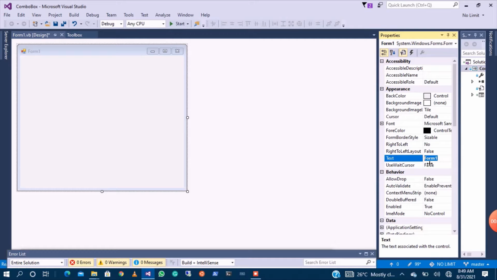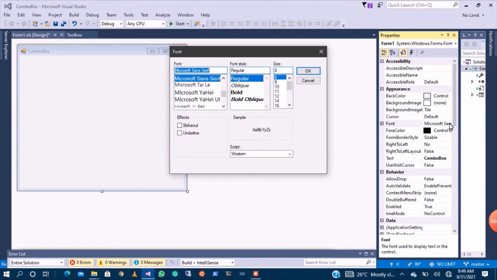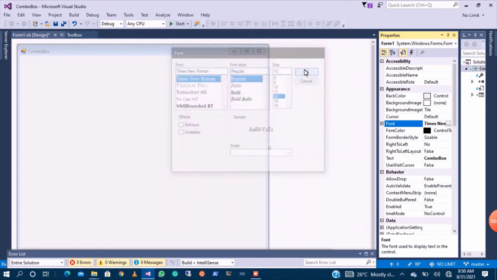So normally what I like to do is I like to edit my font. And my favorite font style is the Times New Roman. And my favorite size is 12. So you can go ahead and do that. And I mean, it's all optional if you want to, and if you don't, you just leave it. I mean, I like to do this anytime I want to work on a new project because I want my work to be visible.